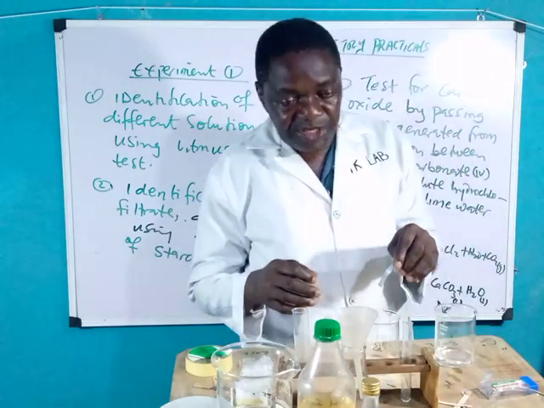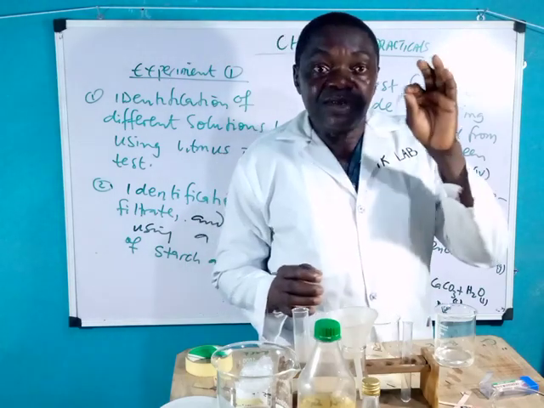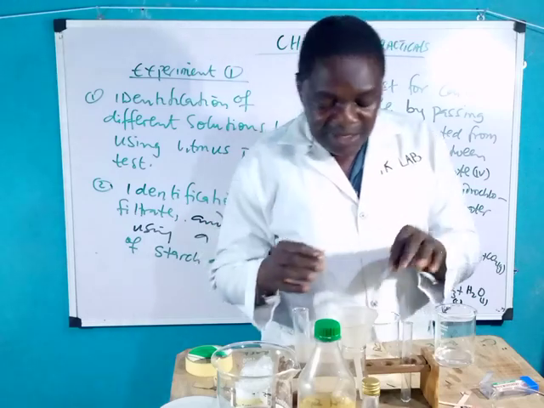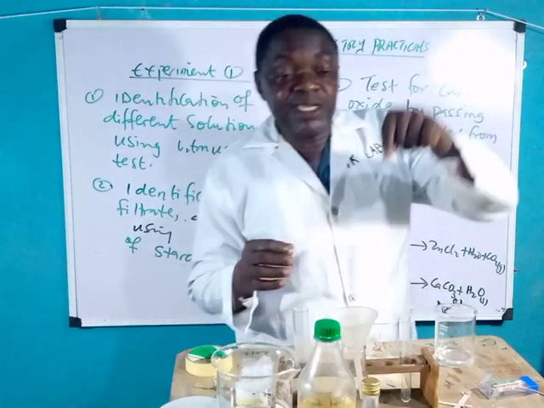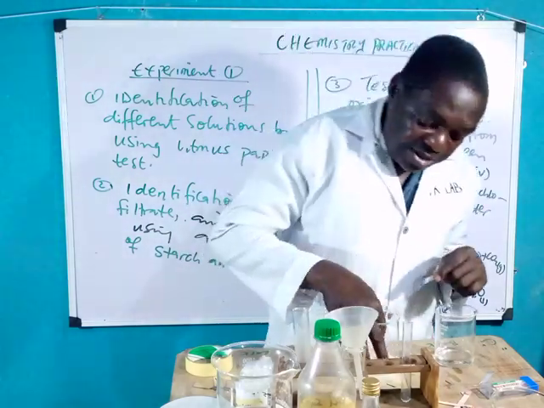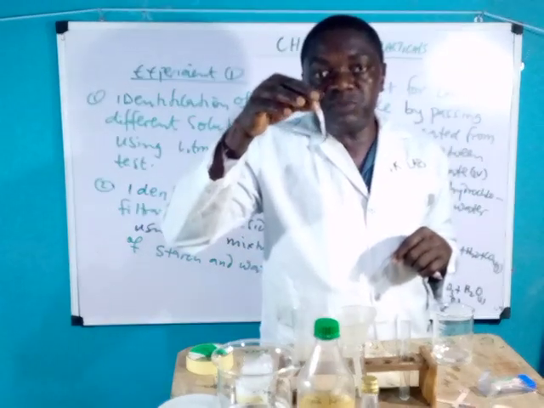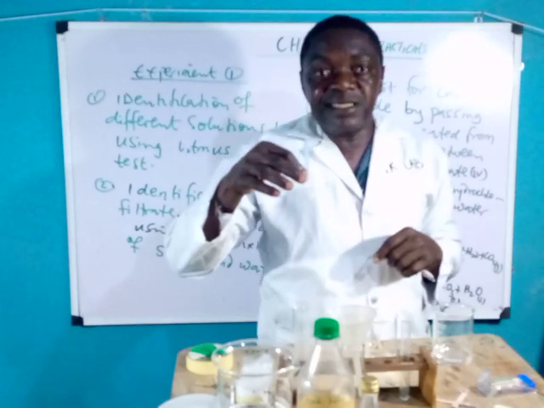Then we go to this. If it is alkaline, it will not affect the blue litmus paper. It will only have an effect on the red. Let's see it. You dip it into it. You see there is no color change. Then when we dip this into it, let's see what will happen. It produces a blue color. It changes the color of the litmus paper to blue, meaning that it is alkaline.